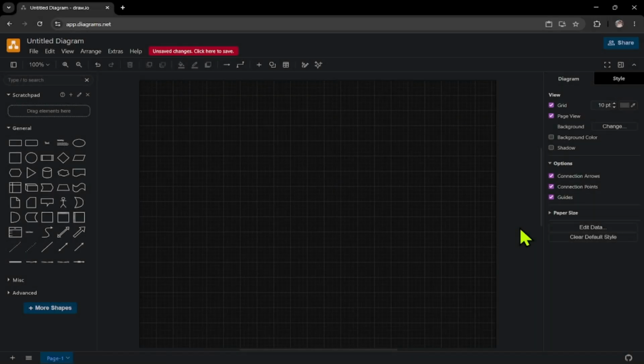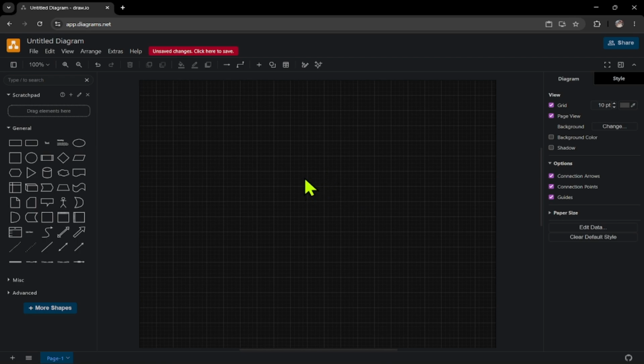Today, I'll show you how to use the Draw.io product demo board editor overview. First, open Draw.io in your browser. You may also see it called diagrams.net. When the editor opens, you will see the main workspace in the center of the screen. This is called the canvas. This is where you build your diagram, board, flowchart, plan, or visual idea.